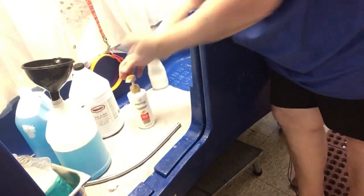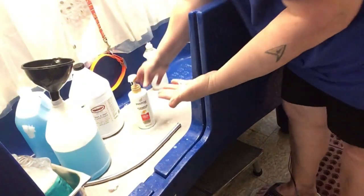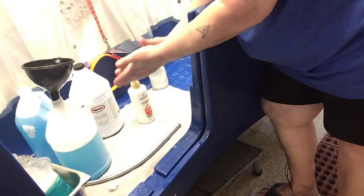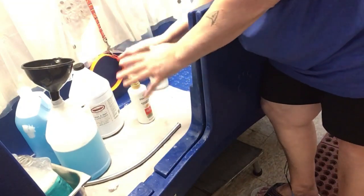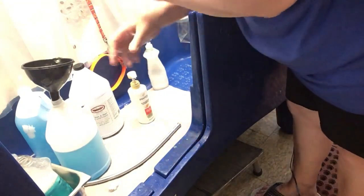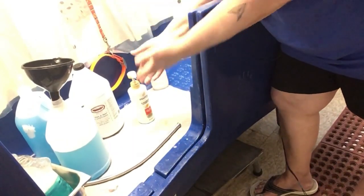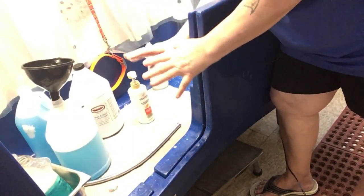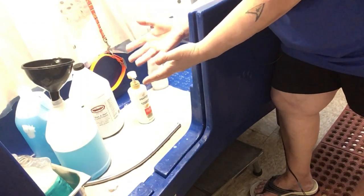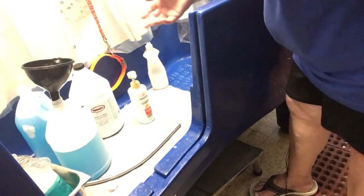So I keep these bottles that have the squirt tops. Again, if I'm working back here, my hands and everything's going to be slippery. So I just keep everything in a squirt top. And this way I can put it on my hand and then work it into the coats, work it into wherever I want it. Actually, before I even start washing a dog, I put it in the bathtub and the first thing I do is I put this like hand lotion and I rub it all over their face and their muzzle and a little bit down their necks, because that's the first part of the dog that we all smell. They sit in our laps, they sleep in our beds, they're in our cars.